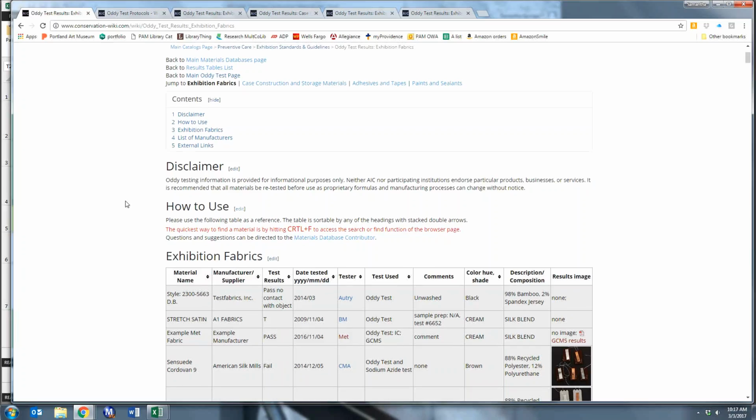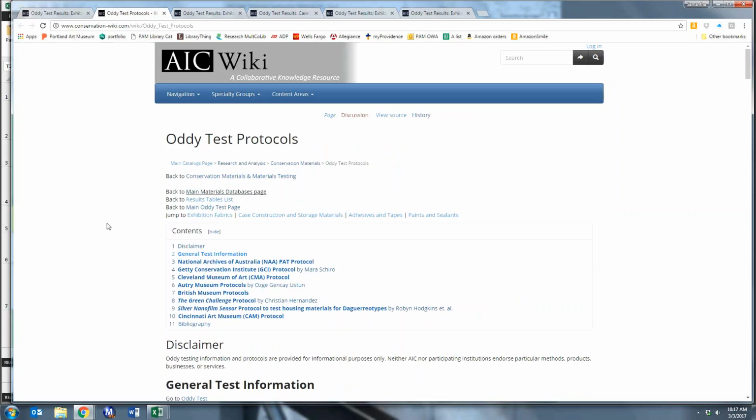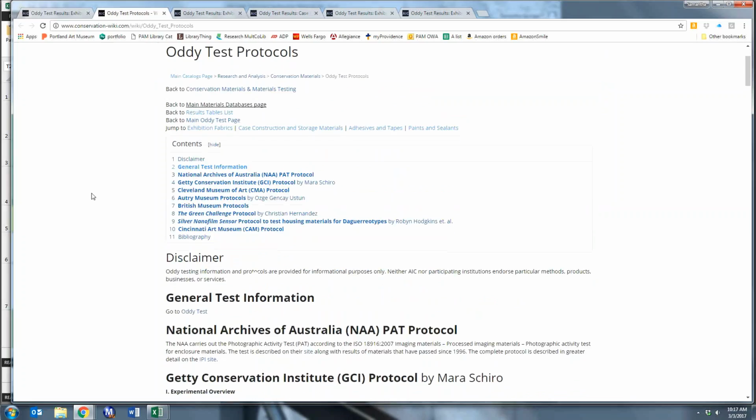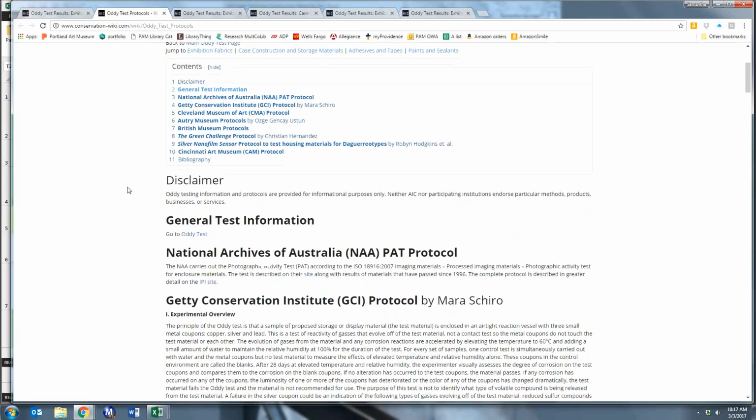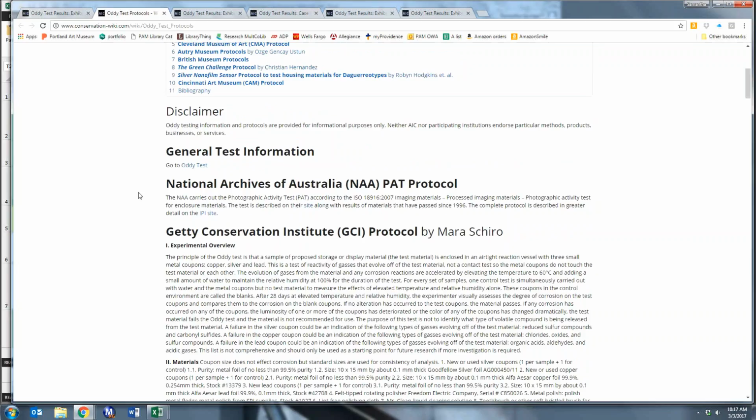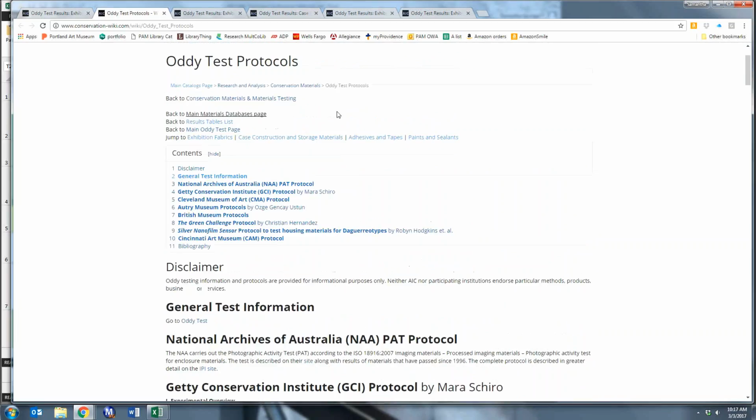I'm going to go back a little bit and remind you that before you get into your test results and start putting them onto the tables, we want to make sure that there's actually an entry for your institution, or whoever is testing, I'll call them the tester, on the protocols page. If this is not the case, you will follow some short instructions to add the protocols onto the page. This is very basic Wiki coding, and these are all things that you would have gone over in the basic Wiki training. But I'll go through a quick thing just to give you a general sense of what we're talking about here.